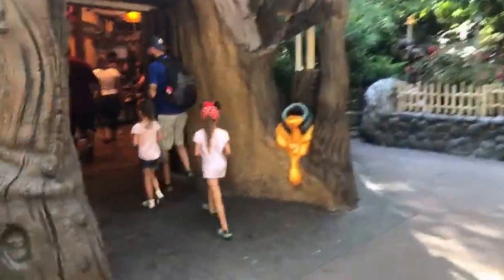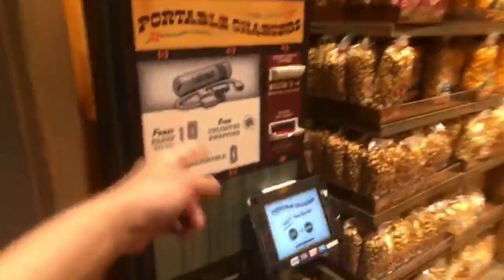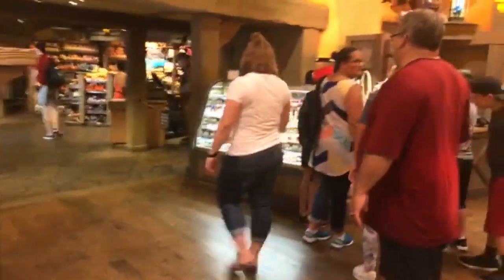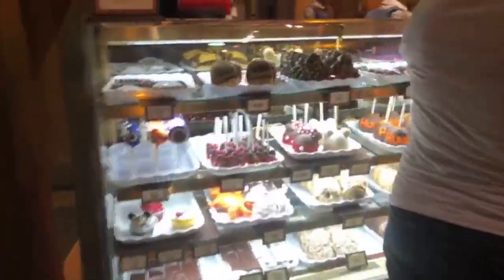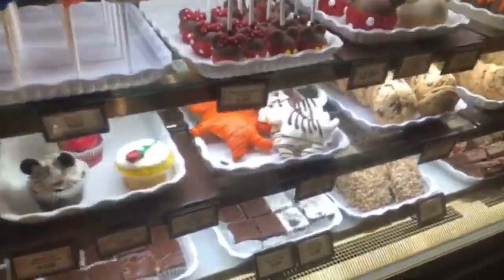But one thing, you guys, we wanted to show, because I don't remember seeing these in Walt Disney World, I want to show you some of the snacks here that we were drooling over. Here's one of the fuel rod stations that you guys can use. Again, Universal with Walt Disney World and California. It's nice and cool in here. Tell me, you guys, if these are the same kind of things that are in Walt Disney World. But this was pretty cool.